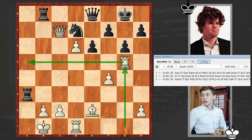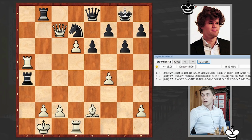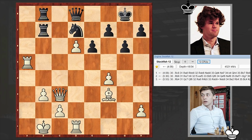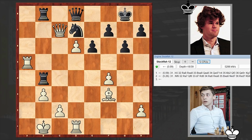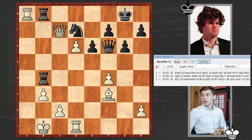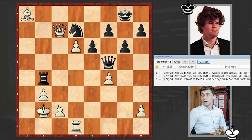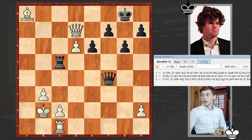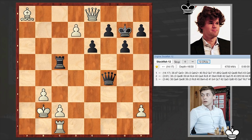There comes rook g5, which is another very nice move, neutralizing any possible counterplay. Queen c3, bishop f3, there it goes. The bishop is occupying the long diagonal, after which white is forcing the exchange of rooks. There's just no way out, you know. During all the game, white gave his opponent not a single chance, and during the whole game it was Esipenko who was dominating. Check, and then d7, and resignation followed.